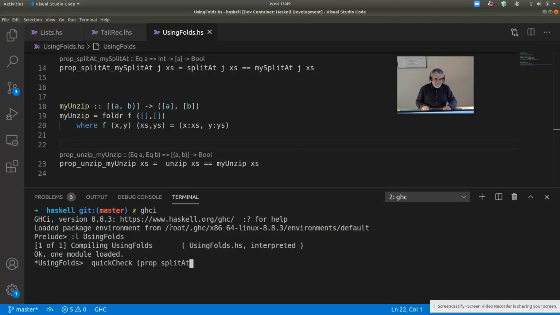You know, it might even be easier to put the type up here that I want. And the type that I want there is that it's an int arrow list of int arrow bool.